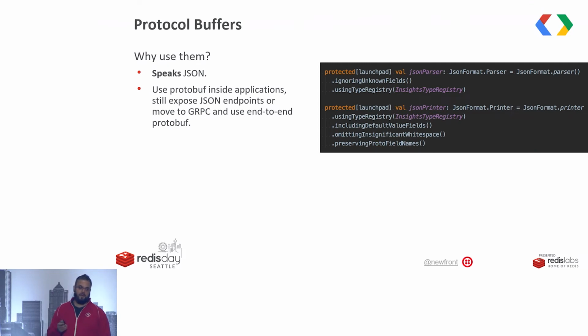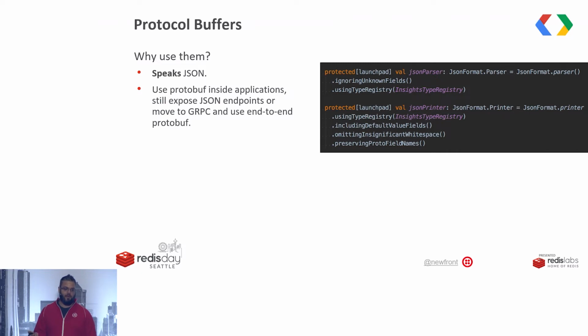Lastly, it also speaks JSON. There's a protobuf library that ships from Google that reads your protobuf either from JSON or to JSON. So if you want to throw that into Redis JSON, you have the ability to do all that as well. The nice thing is that you have a defined format that doesn't change. So your JSON will always be exactly the same between releases, which is great. And I already covered how you can do gRPC end-to-end, or you can also do JSON end-to-end and still ensure that your API definitions are all bound to individual protobuf formats, which is cool.